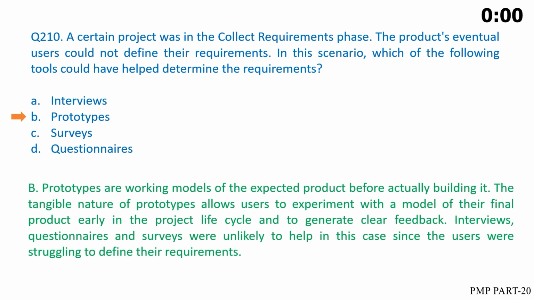The correct answer is B. Prototypes are working models of the expected product before actually building it. The tangible nature of prototypes allows users to experiment with a model of their final product early in the project life cycle and to generate clear feedback. Interviews, questionnaires, and surveys were unlikely to help in this case since the users were struggling to define their requirements.